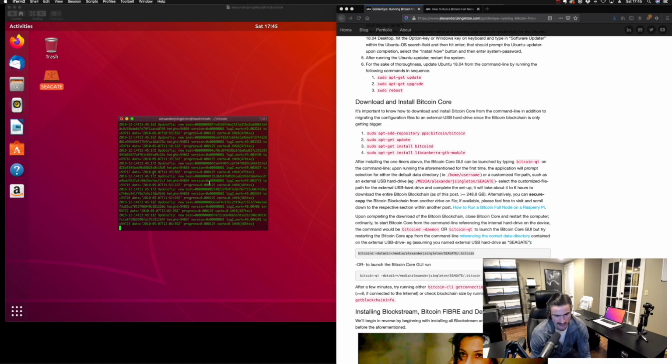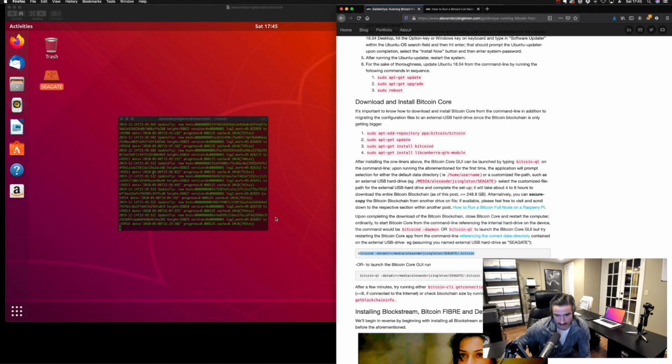I think we're at block 609,000 now. So it's just nice to have an extra one on hand in case you have another project like that. So you can do bitcoind. I don't know why when I did this demonstration I tried launching it with the Bitcoin Core GUI, but you don't even need it. I really just provided that for the folks who are not familiar with the command line, but you're just going to get familiar with the command line. Just stick with this bitcoind datadir syntax structure and do that like so.